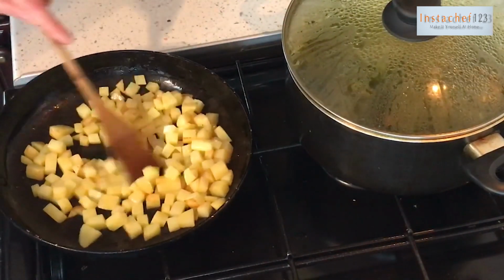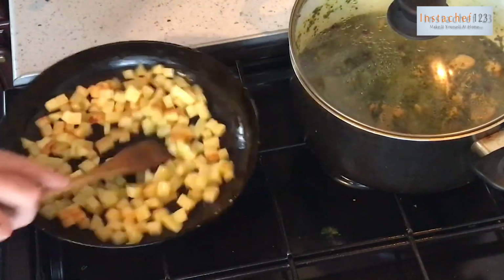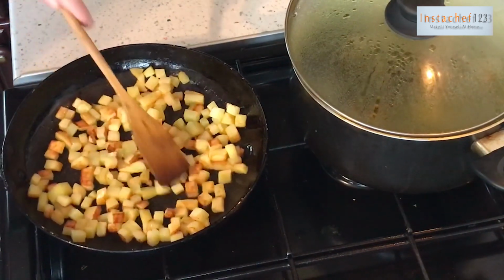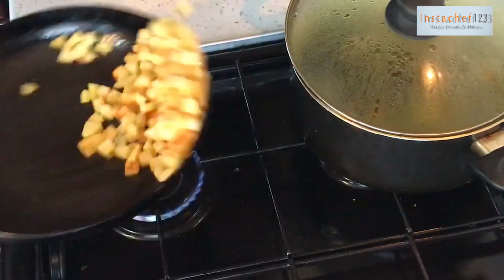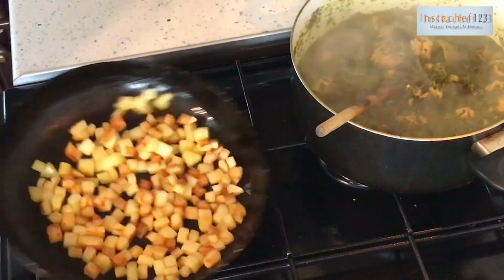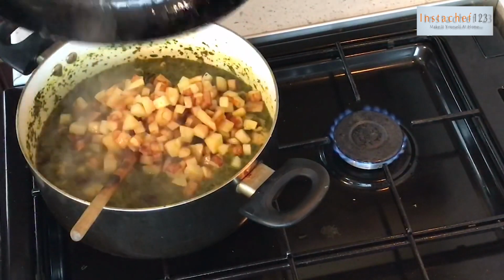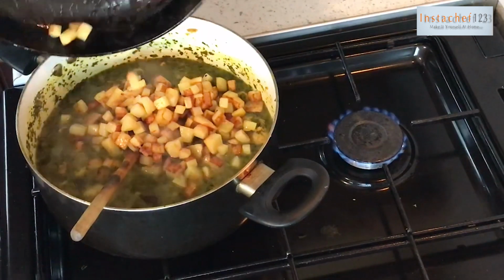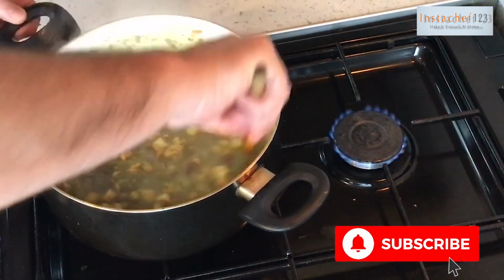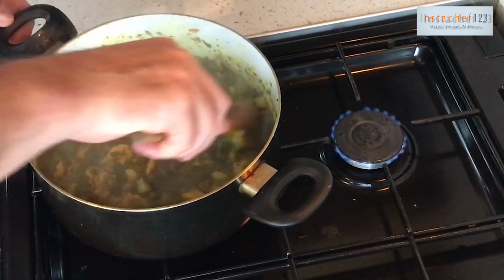You see there, getting a nice colour. Lovely. Really are getting a nice colour to them. A nice golden colour like that. Right, potatoes are done. Bring our stew back over. In we go with our fried potatoes. Stir those in. And it's ready to serve.